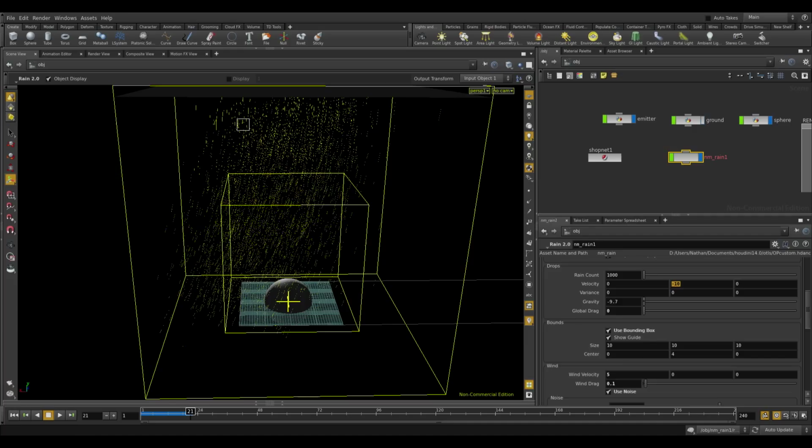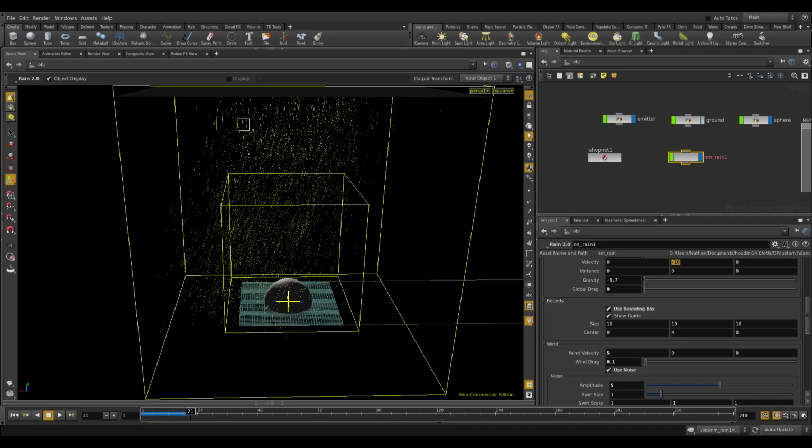You can see here for the heavy falling rain effect, I've given it a -10 to get it off to a fast start, so it feels like it's falling hard and fast. Variance is for varying from the base velocity. Gravity is pretty obvious. Global drag is how much our air is going to slow down the particle's descent.